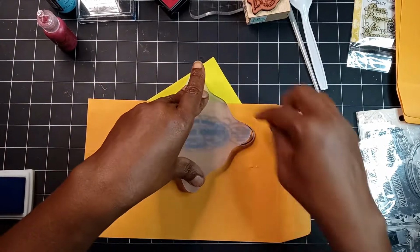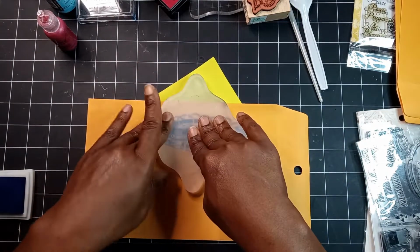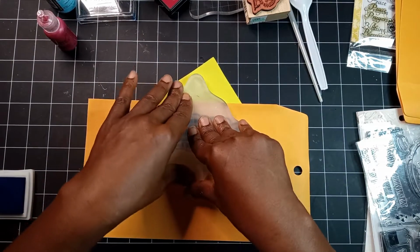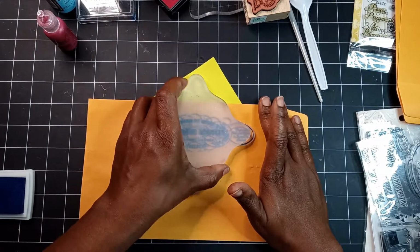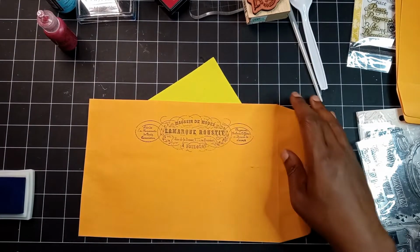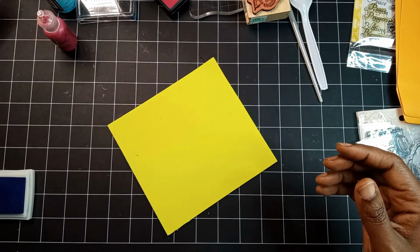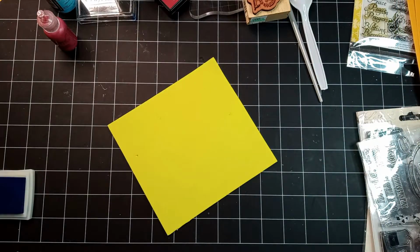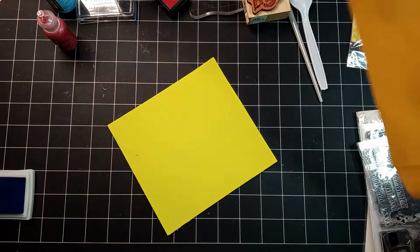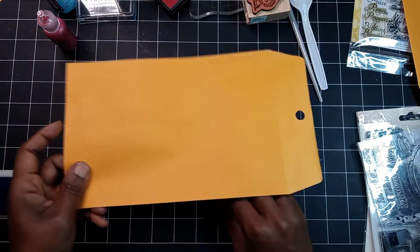And this stamp does not fit all the way on this block. So I kind of gotta jimmy rig it, but if it works, it works. Oh, nice impression. So I'm going to do that one up top. I'm going to do all of them up top. No, I'm going to do the next one in the middle. Yeah, that's what I'll do.